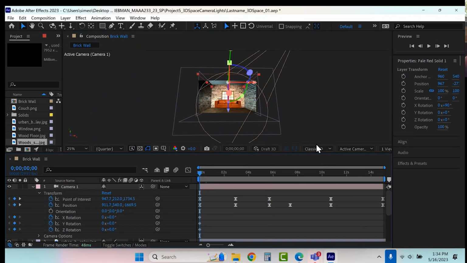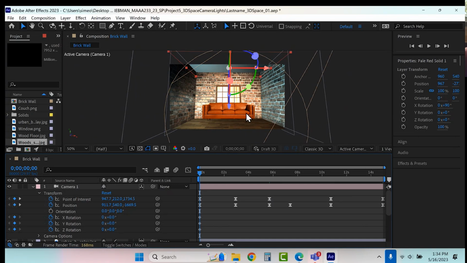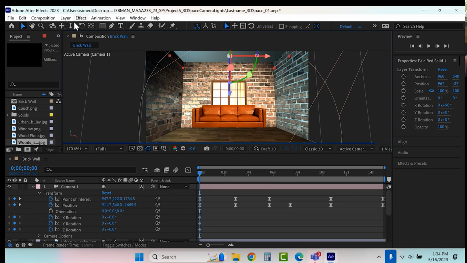So again, I'm still in classic 3D. I'm not using ray tracing or anything fancy like that right now. Let's make this fit. There we go. And let's change this from full to quarter quality. And I hit the space bar to preview it.